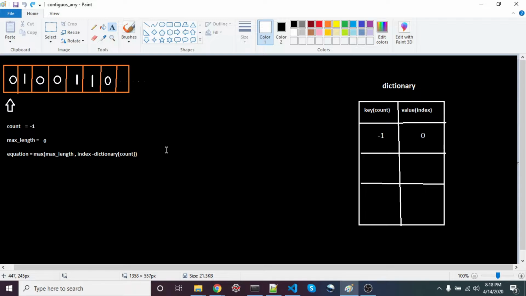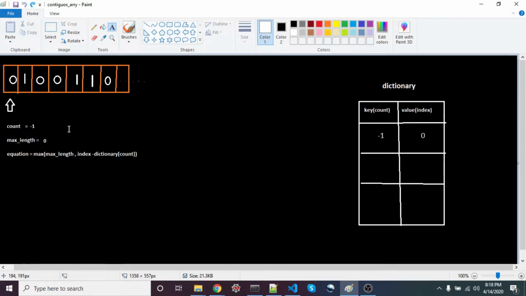So let us understand this with an example. Now let's say we are going to iterate this array, and we are at index 0. At index 0, the element is 0. So when we find the element as 0, we are going to decrement the count variable to -1.